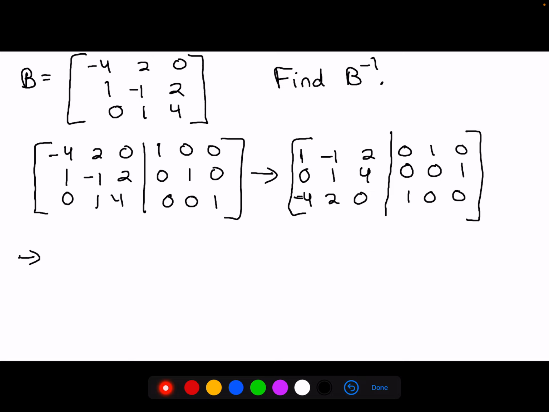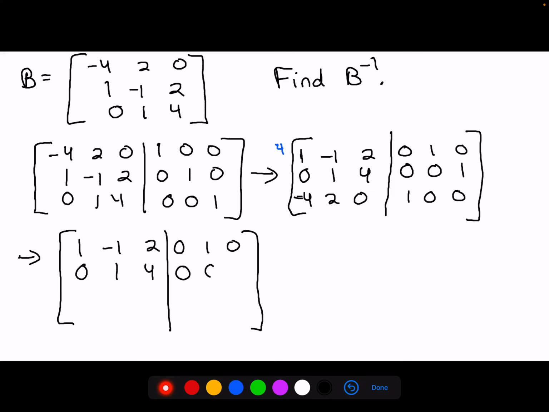Okay, what did I do next? Well, next I worked on getting that 0 in row 3, column 1. So I took row 1 and multiplied by 4 and then added that to row 3. So rows 1 and 2 right now are staying the same. It's so easy to make a transcription error, so you'll hear me pause every once in a while, and basically what I'm doing is going back and double checking that I copied things correctly or multiplied correctly, because it's so easy to make mistakes.